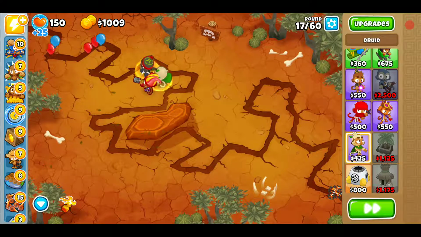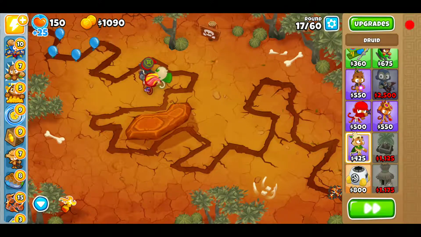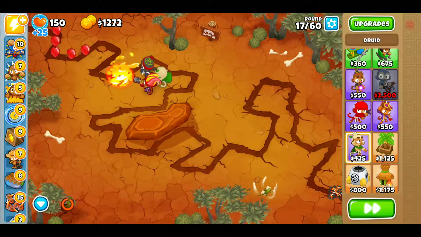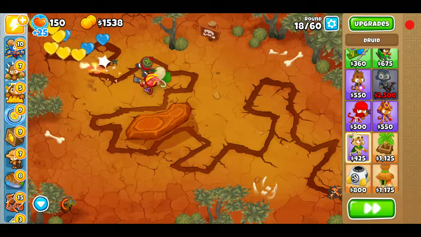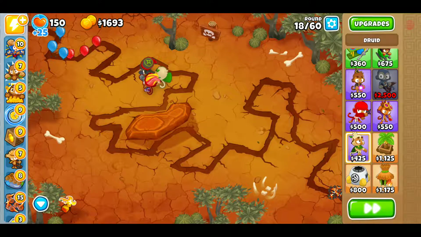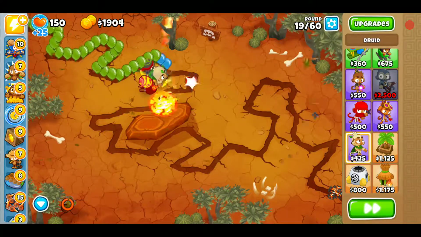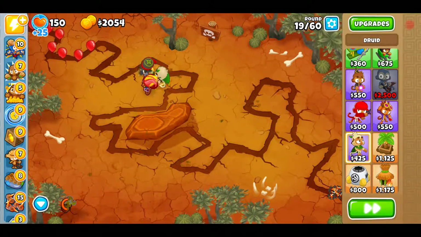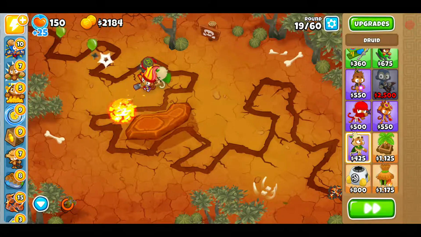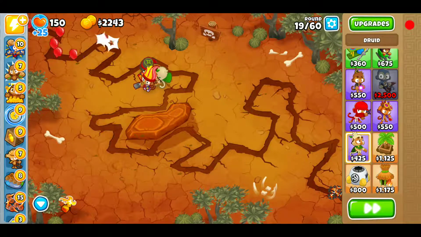2,700 cash. Oh, actually, 2,500, sorry. Oh, 900 more, 800 more. We'll get ourselves a super monkey going out there. Well placed firebomb right there. Not so well placed firebomb. Okay, so 2,200. We need 300 more for a super monkey.